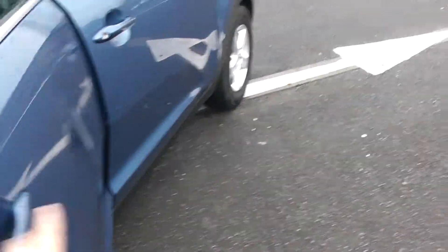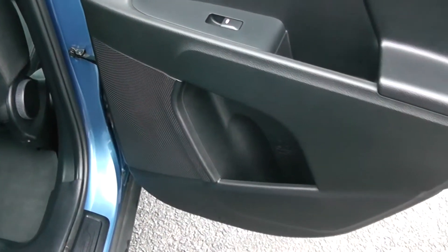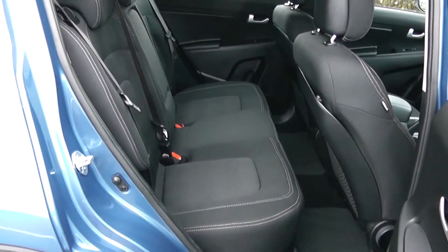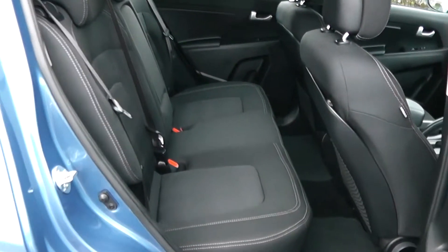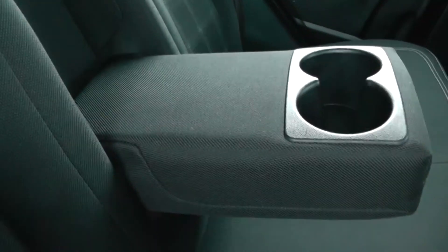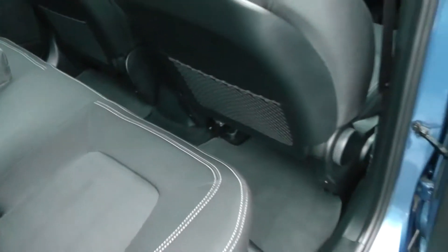Moving into the rear of the vehicle, we have electric windows for the rear, speakers and storage down below. It's a black cloth interior running right the way through the vehicle with three seats in the rear, fitted with three point seat belts, headrests and all equipped with isofix. Additionally, when the centre seat is not being occupied you can fold it down to accommodate an armrest and cup holders. Plenty of leg room in the back as well with additional storage in the rear of the front seats.